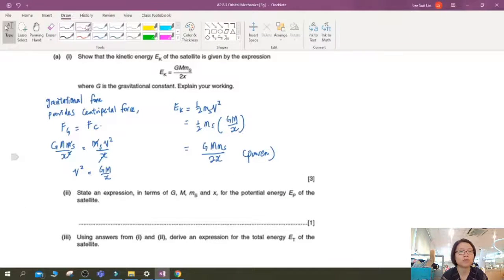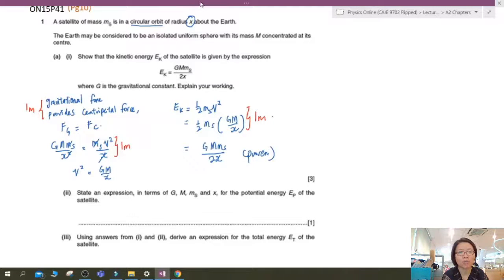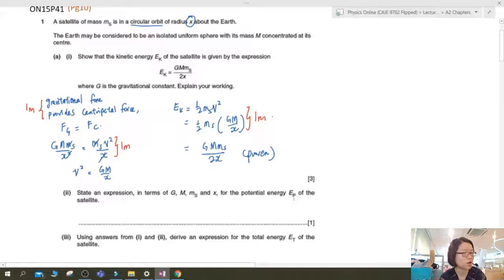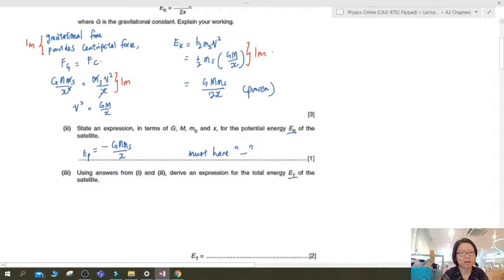So when doing this, you will also notice that you are asked to prove and explain your working. Since this is three marks, I'm going to now write down where the marks are. You miss out key steps, you lose mark. One mark when you write out the sentence explanation, one mark when you substitute GMm and mv square over r, and one mark for believable algebra. Convincing algebra. So you need to show half mv square. Part two, state an expression for potential energy. So this is fairly standard. Just make sure you substitute r with x, and then m with ms. And then you must have a negative sign.